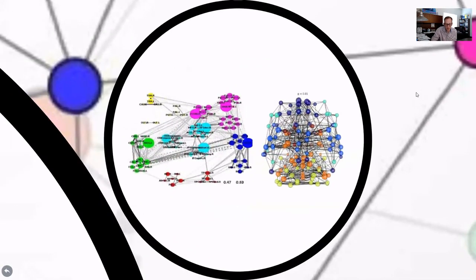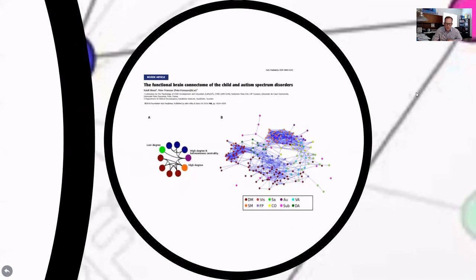Here's another example of this in autism, where on the right, these are paths as we expect them to be in a normal individual. And on the left is a group of individuals with autism, where you see some hubs and nodes being hyper-connected, and the connections between the different nodes being dramatically stretched out or having very low connectivity. So these techniques help us to understand these pathways and systems in the brain and how they are functioning in different groups of individuals.